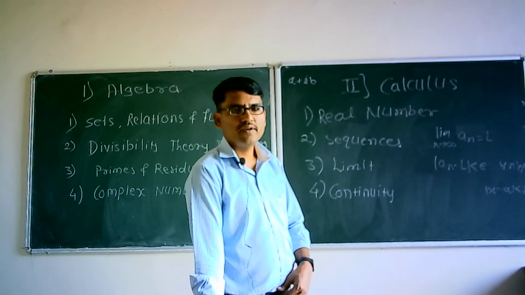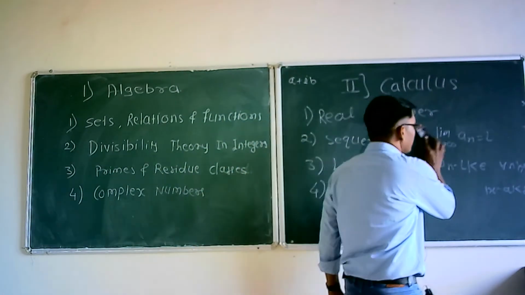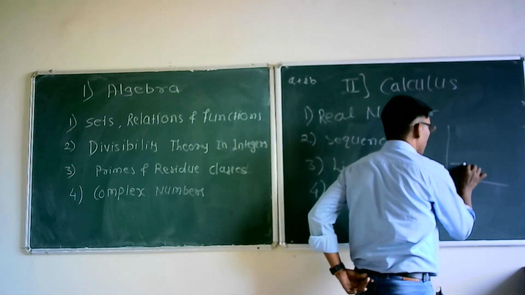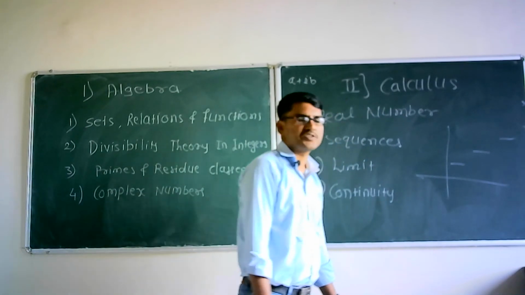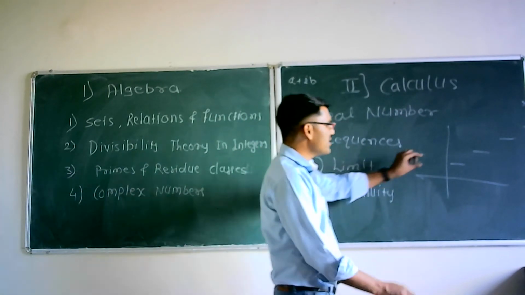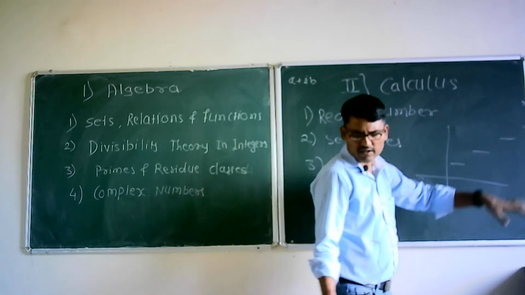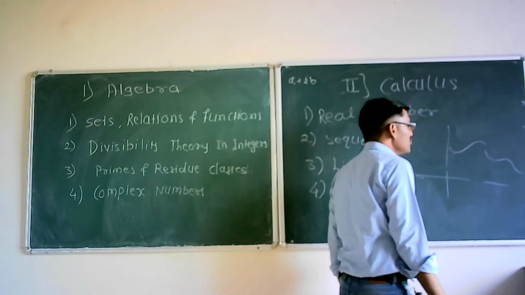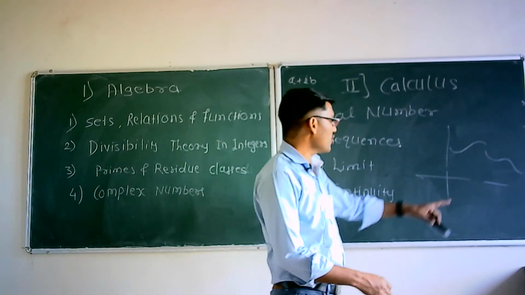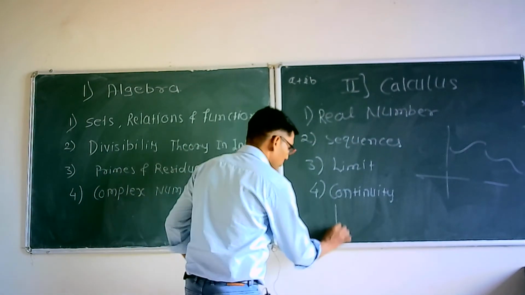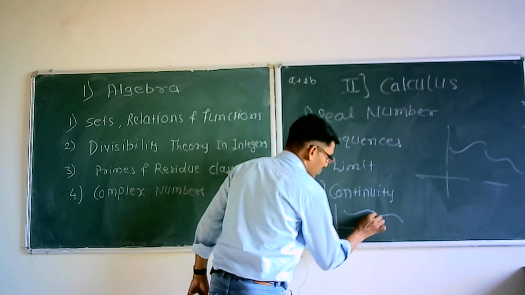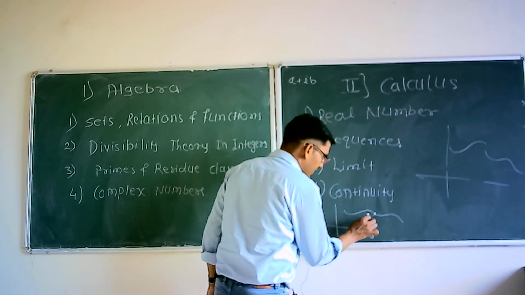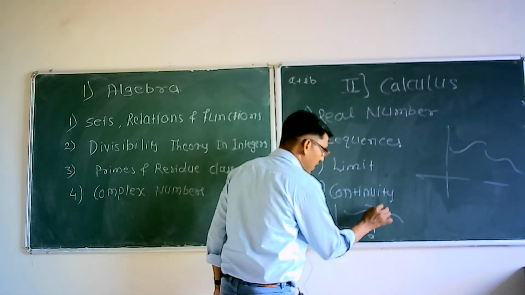Now next, continuity. We say that a function f is continuous if there is no break in the graph. Suppose you consider this function, the step function. All of you know that this is not a continuous function because there is a gap in the function. Again, these two functions are not continuous because there is a gap. But if you join these two graphs, then we can say that this graph is continuous at this point A if the left hand limit at A is equal to the right hand limit at A.